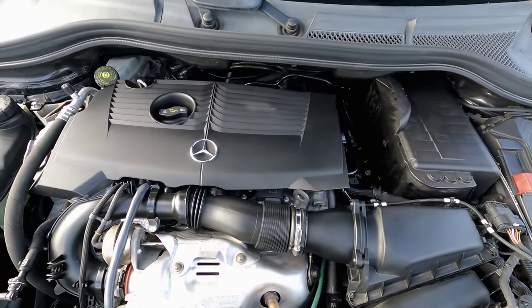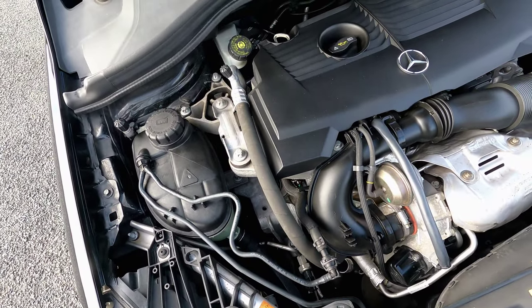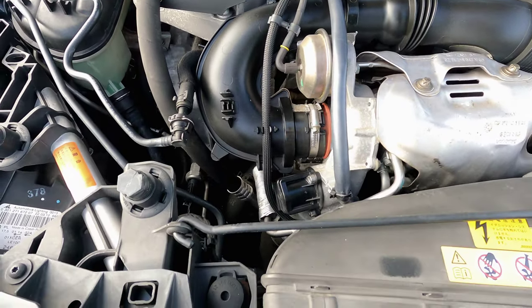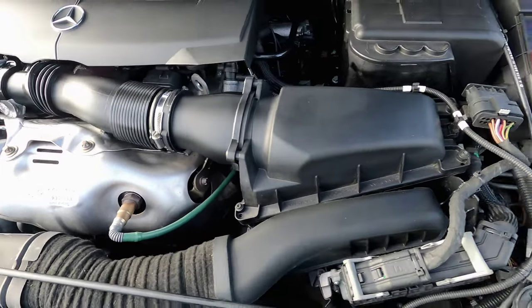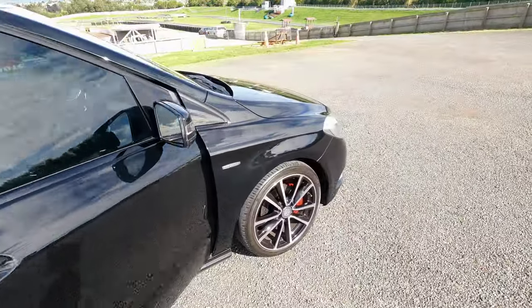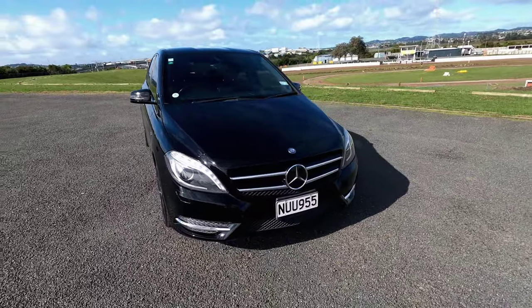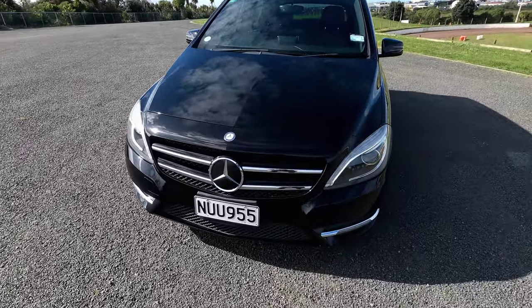The engine is a 1.6 liter turbo, Blue Efficiency, with 122 horsepower and 200 Newton meters of torque available at just 1300 RPM. Very economical and still quite powerful, ranging between 6 to 8 liters per 100k, depending on the driving conditions. Overall, a great all-rounder everyday car that turns heads, easy to drive, with lots of room, a sporty look, and a bubbly character. Ideal for someone that wants to stand out in style with the exclusivity of the Mercedes-Benz brand.